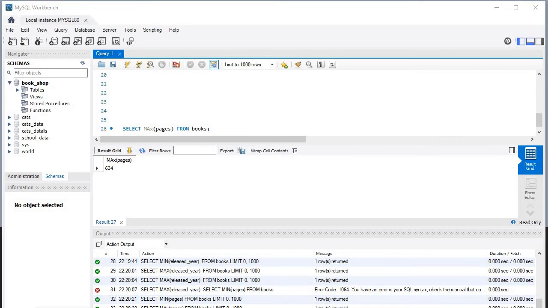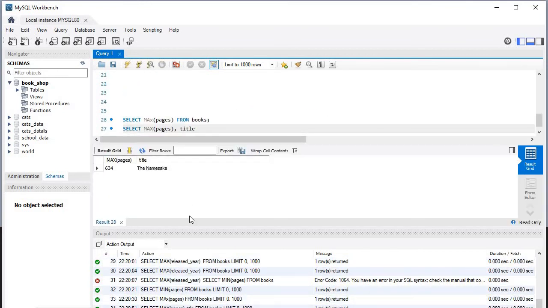If you want to know the title of the book with the maximum pages also, here we will use select, we will also give the title of the book which has 634 pages.